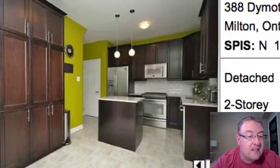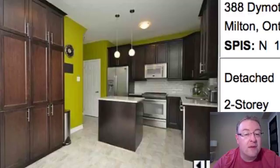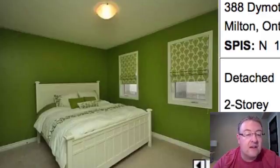And I think the upgrades in here, I probably would have done a closer shot in the kitchen because the backsplash, the countertop, all that stuff's been upgraded. The pantry is an upgrade from the builder. The island, everything else. There's a sitting area upstairs. Even that countertop is upgraded. They've taken the builder's mirrors out. A lot of good stuff going on here.